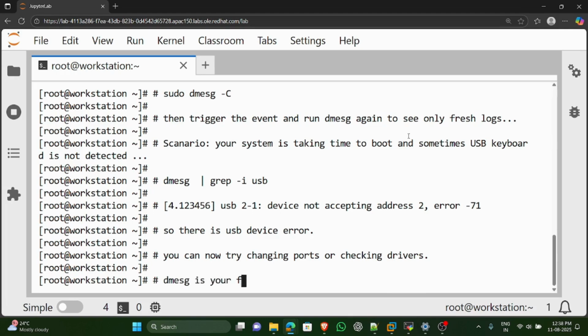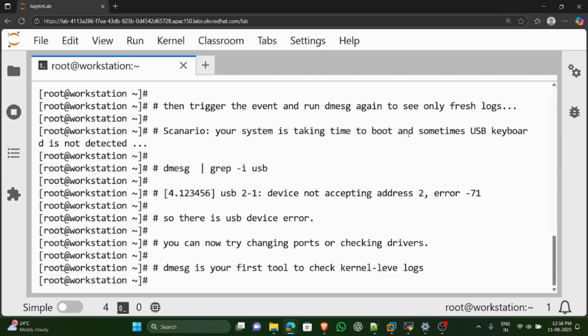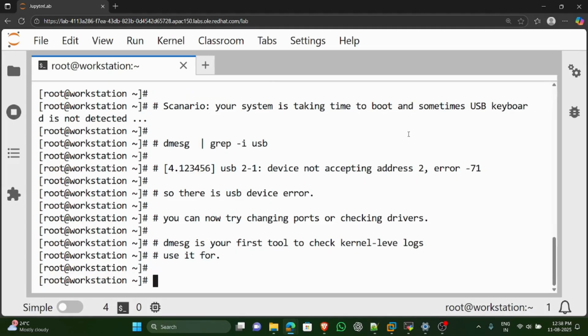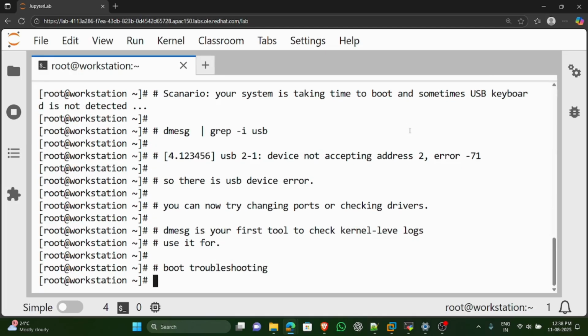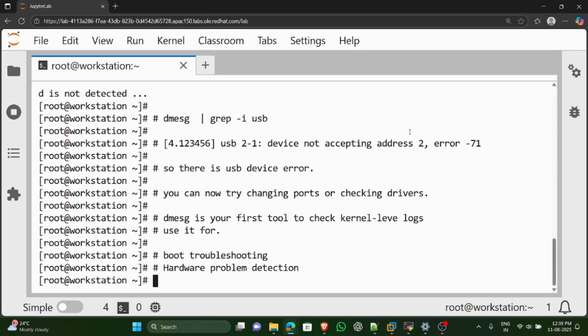It is used for boot troubleshooting, hardware problem detection, and driver issue debugging. It is used for all of those things, right?